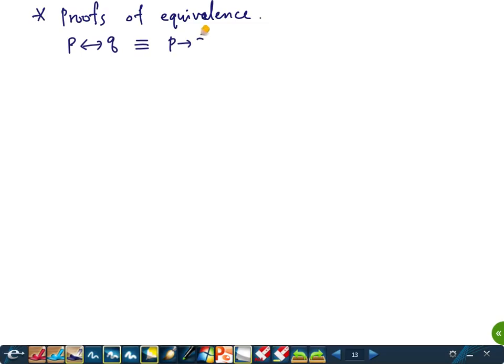All right. Another thing, proofs of equivalence. So a statement is not always of this form, if P then Q. Sometimes we have a statement like P is equivalent to Q. So P if and only if Q. We know that this is equivalent to if P then Q, and if Q then P. We know that they are the same, equivalent. So if you want to show this, you can instead prove this and this together.